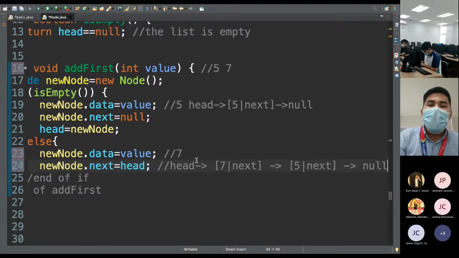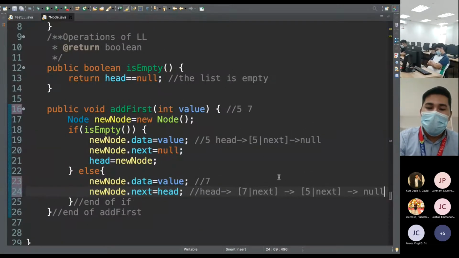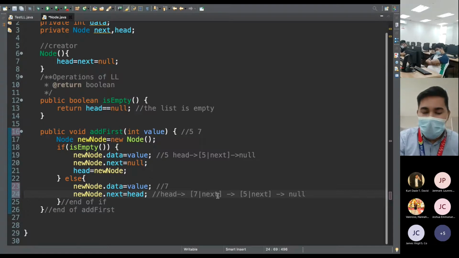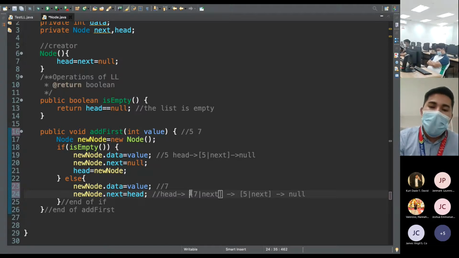So that's what happens internally in your node, in the list. So you have now the 7 node, and you have now the 5 node. What happens is that the address of head is what this node is actually holding, or the other way around. This node is the address assigned from head, and the address of 5 will be next.